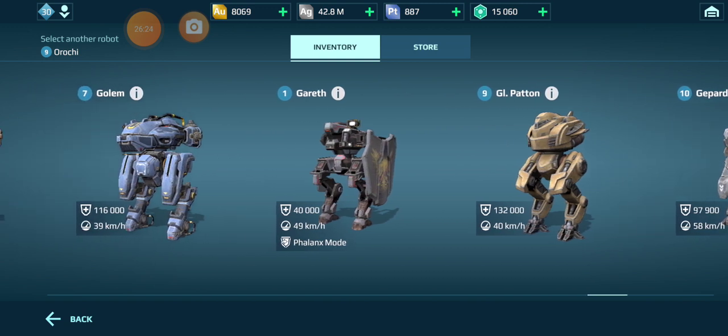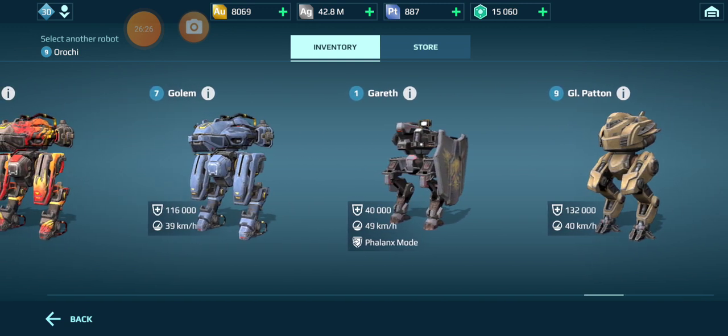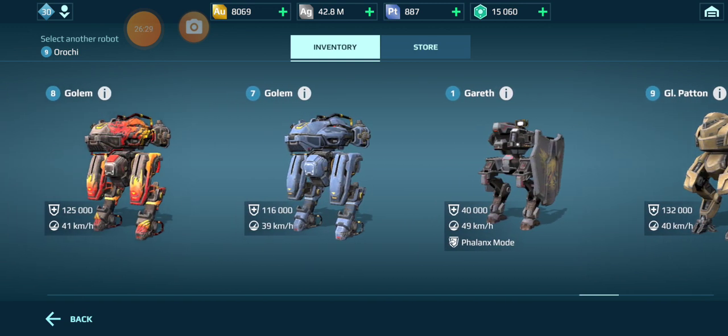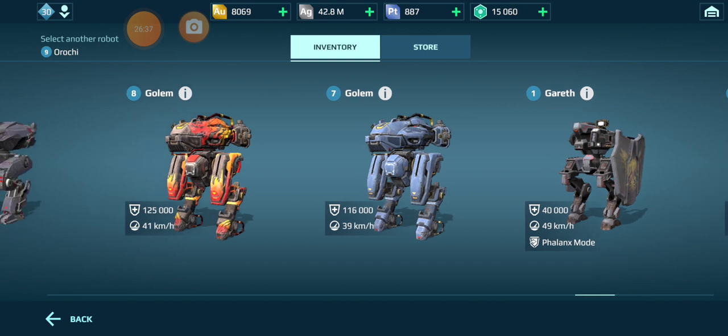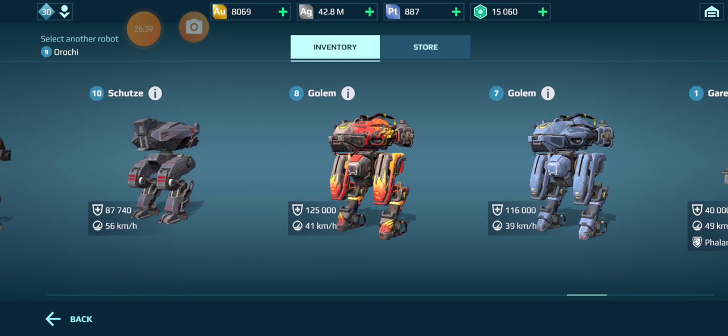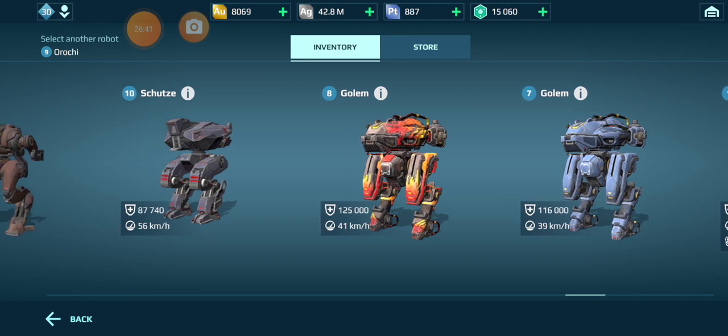Now, I made the mistake of selling off a lot of older bots thinking I could replace them. Now, I needed silver. This is one of the reasons I say don't sell nothing. Now, these 3 bots right here are one of the main reasons. These you cannot find in the store and you cannot collect at the current. Now, I hope they change that, and I hope they bring back the boa.